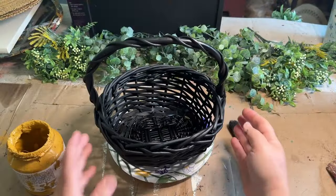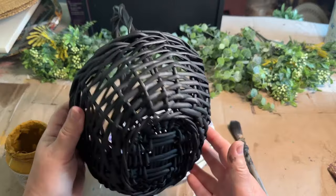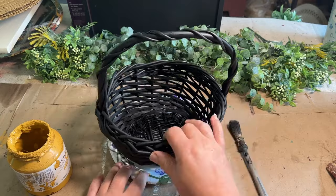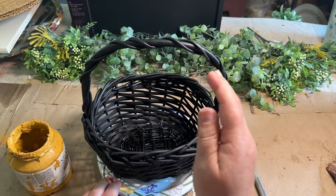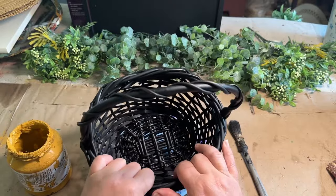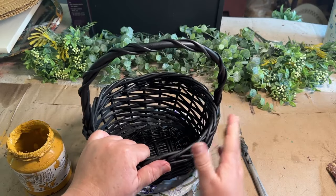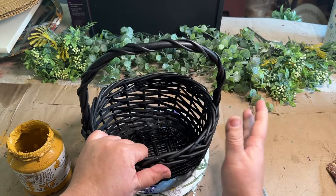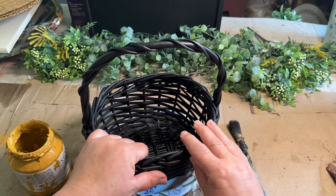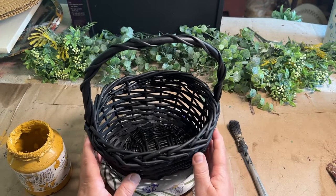Okay, so like I said, I had somebody asking me about how I grubbied up my baskets, like distressed them and gave them an older look. Like, what are the steps? So I took the basket and spray painted it black. That's just my base coat that I'm going to be able to distress. I'll distress back to the original basket, but I'll distress back also just to the black. So we'll get a little variety in colors and all that kind of thing.